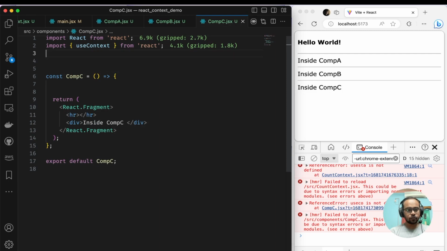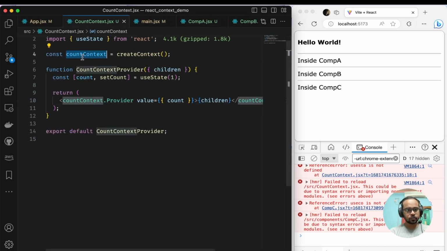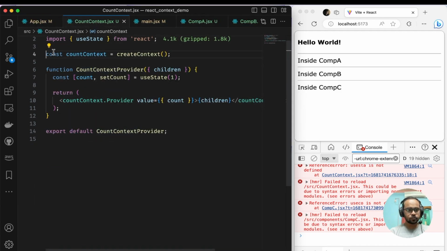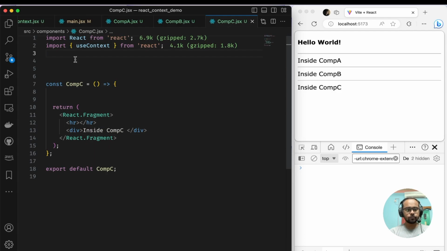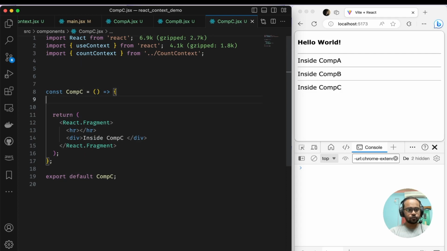I've imported that, and I also have to import the count context. I just found out that we have to export it; if you don't export it, then we won't be able to import it in other components. So now we can import it. Okay, that is imported now.